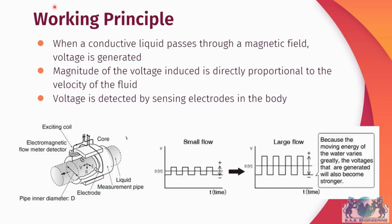There are electrodes located in the meter body, and these electrodes are connected to the transmitter. So the sensing electrode detects the voltage that is generated, and it then sends the signal to the transmitter, and the transmitter calculates the flow rate.